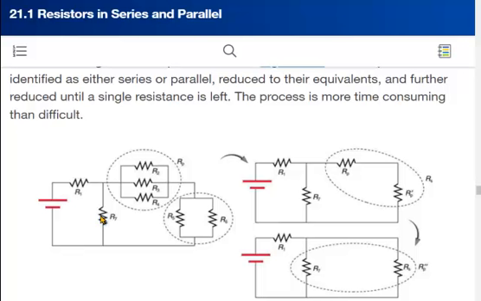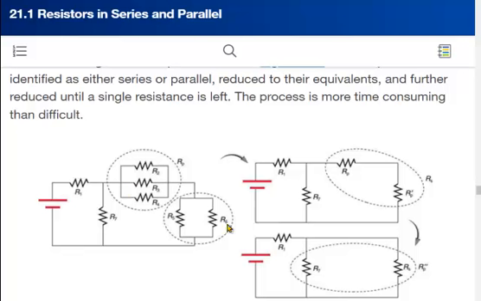They already circled certain things here. I think we can see, obviously we can see that here, and it makes total sense that these 3 here are definitely in parallel with each other. There's a junction here where it splits up into 3 branches, and then it comes back together right here. The same 3 branches coming back together, which means these 3 must be in parallel with each other. So we would have to determine the reciprocals, 1 over R2, 1 over R3, 1 over R4, plus, plus, plus. And then at these reciprocals, we come up with really small resistance, and then invert that again.